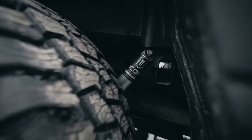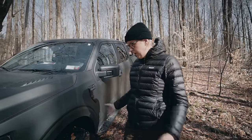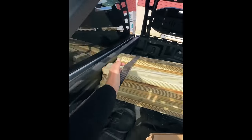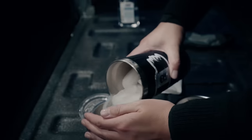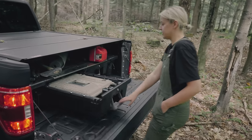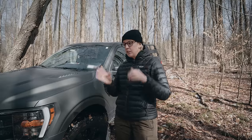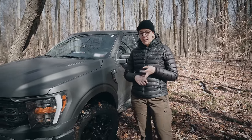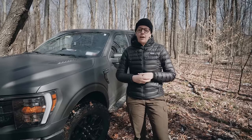I'm so excited — I can't even contain myself. I never thought I would be so excited about new tires in my life. Over the last eight months, I feel like we've been really using the truck as we intended for both construction and overlanding as we've been down here at our land building out our campsite. One of the biggest issues, especially down here because it's really muddy, was with my old tires — I was slipping, sliding, getting stuck in mud, and that's how I really knew that I needed better all-terrain tires.